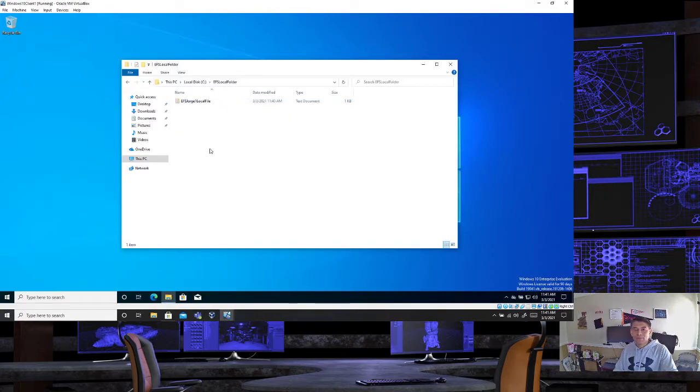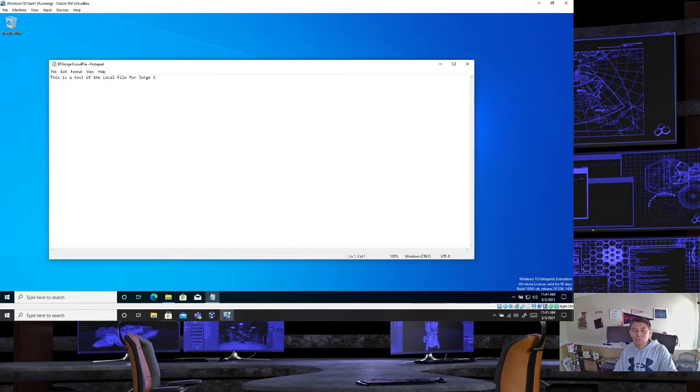If you open the folder, you see a yellow lock next to the file that is already part of this folder, the one that we created a few seconds ago. So this file is available to me because I am logged in as Jorge1 to this Windows 10 device. So this is a file that I created as Jorge1. So the file is fully available to me.